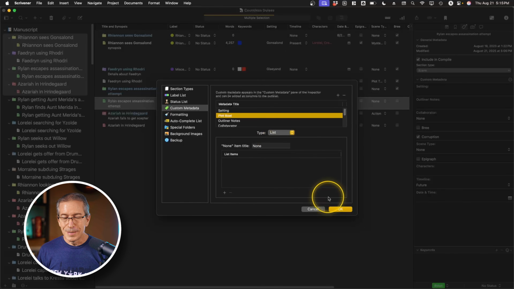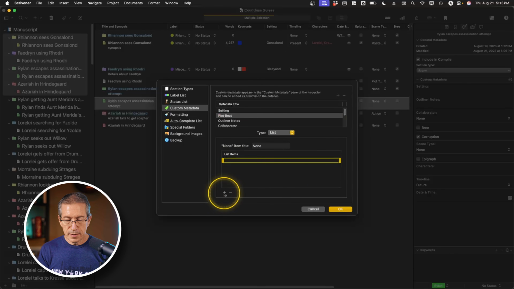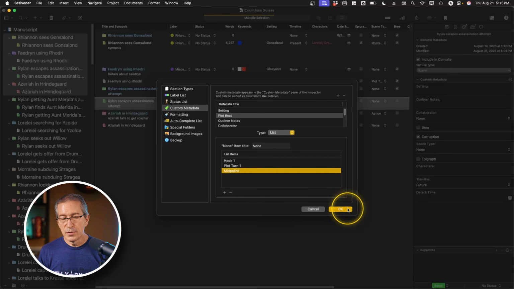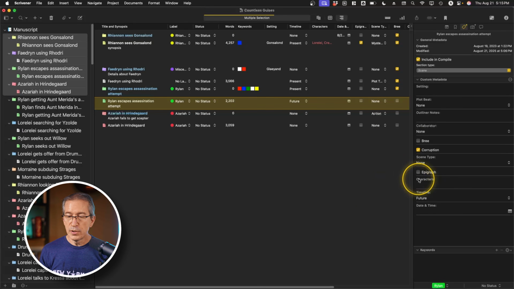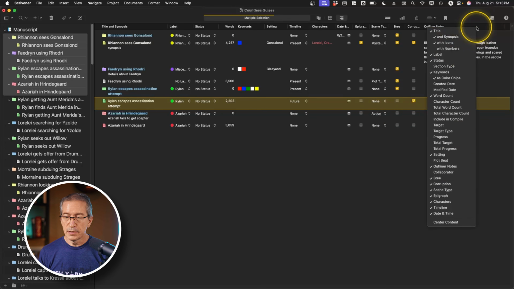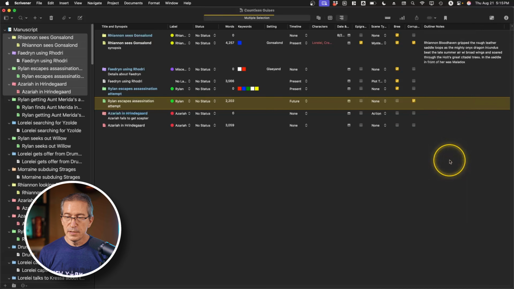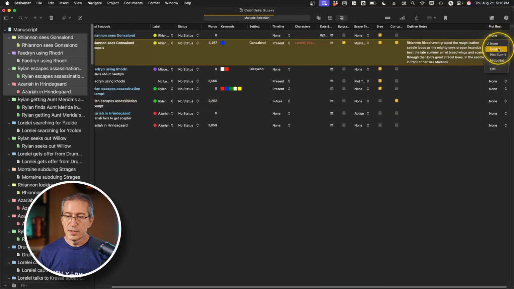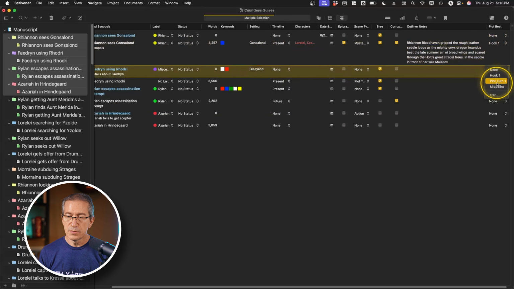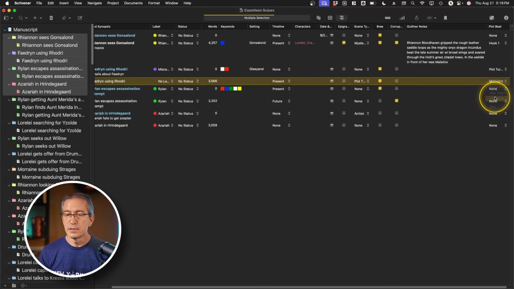So I'll just make that a list in our example, and I could have things like the hook 1 and plot turn 1. I'm not going to do all of them. I'm just doing a few so you can see maybe the midpoint, etc. And so then once you have that set, you can mark what each of those is contributing towards, what each scene is going to add to. So if I right click here, I can add that plot beat. Then I have the ones available I just added. So that's the hook. This one's the plot turn. This one is the midpoint, etc., etc.